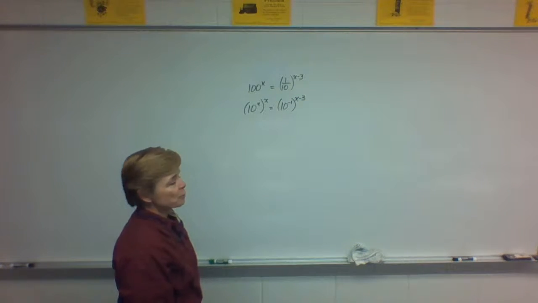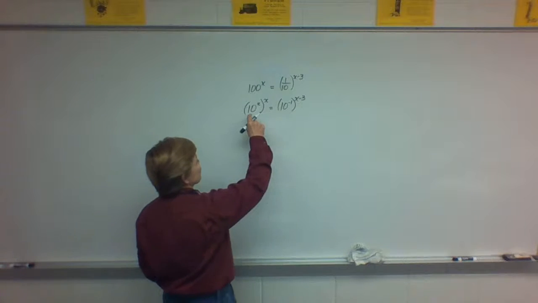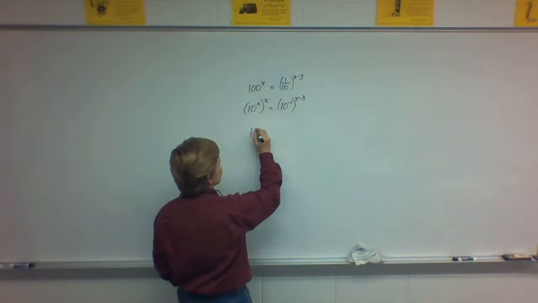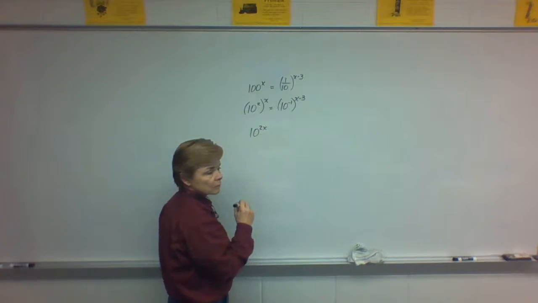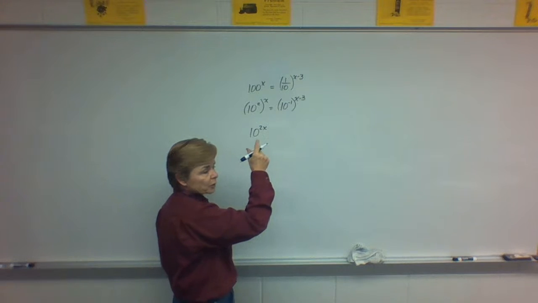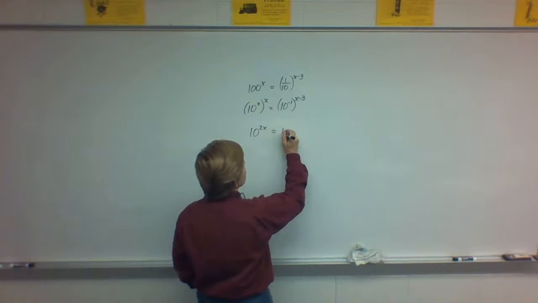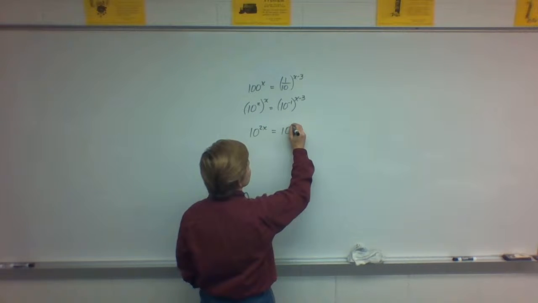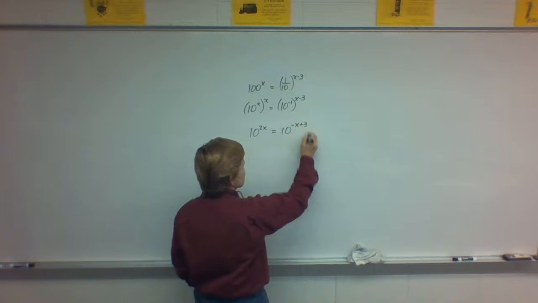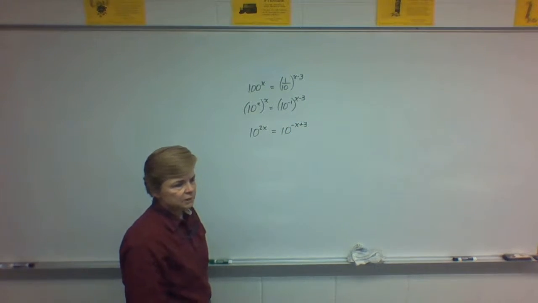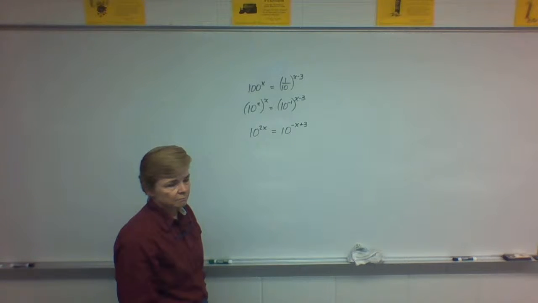And then we apply a property of exponents, which is if I've got 10 squared raised to the x, that's 10 to the 2x, because when you're powering a power, you multiply, right? Okay, same thing over here. It's going to be 10 to the, now think about this, it'll be 10 to the negative x plus 3, in the distribution of the negative 1. You see it? Yep. All right.